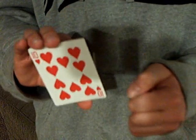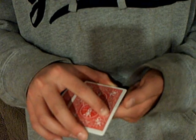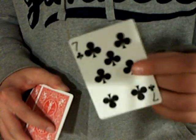So you're going to say, is this your card? No. The same move. You slide it under and take their card out. Okay, so slide it under. Oh, wait. Slide it under, take their card out, and put it, make sure this time it's on the bottom. Then take the top and the bottom card and put it on top.